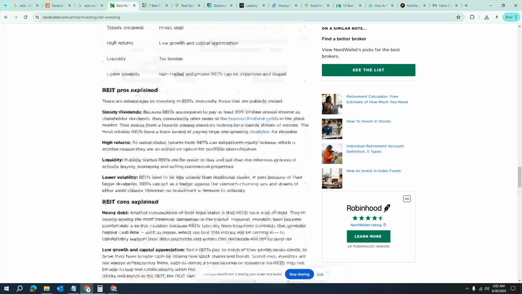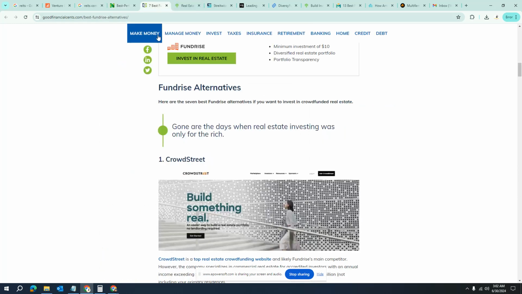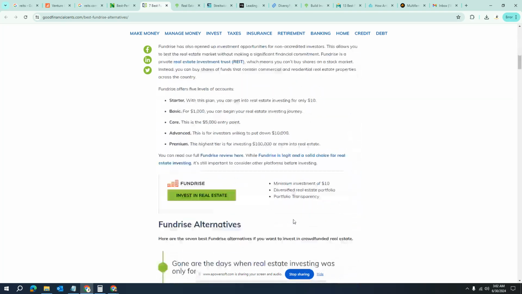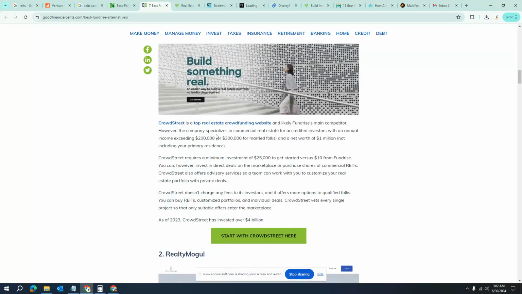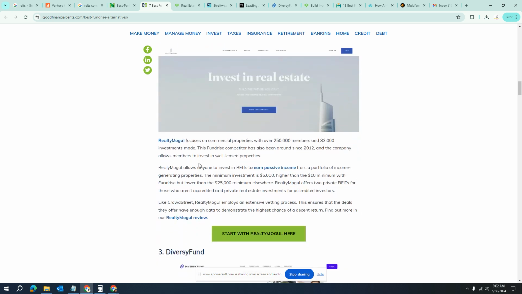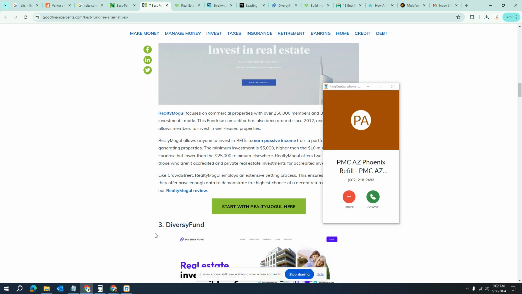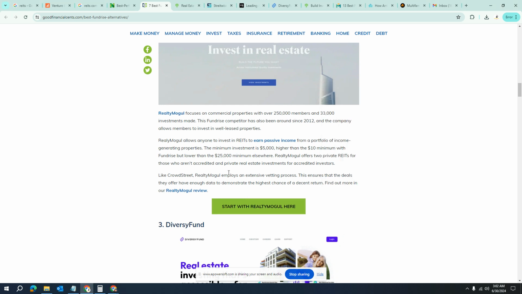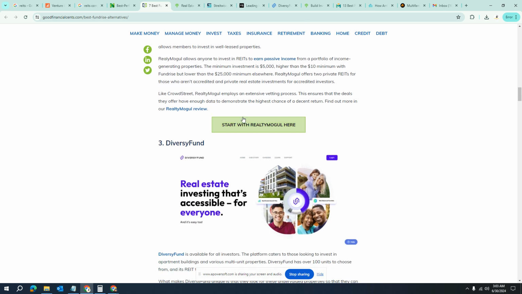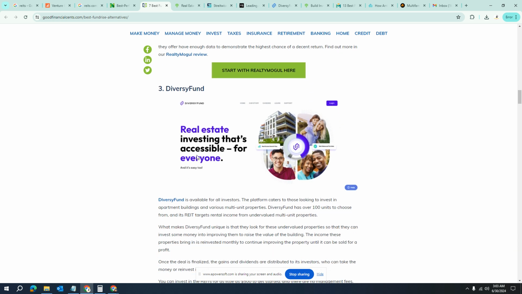You also want to be prepared and research a bunch of these. Those are broad. You want to look as well at whether it's for accredited investors. If you're not an accredited investor, to be accredited you have to have at least $250,000 net worth. RealtyMogul, so a lot of the REITs are passive income. That's what I like about REITs because you don't really have to do anything to the account. You just put your money in there and let it work by itself, and they manage everything, all the property management, everything in there. So it's really passive.